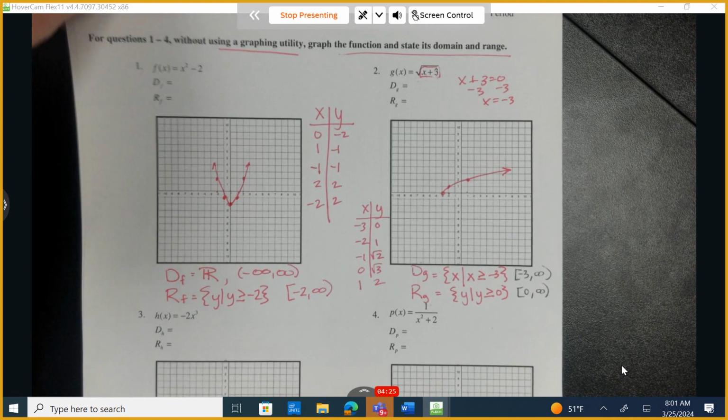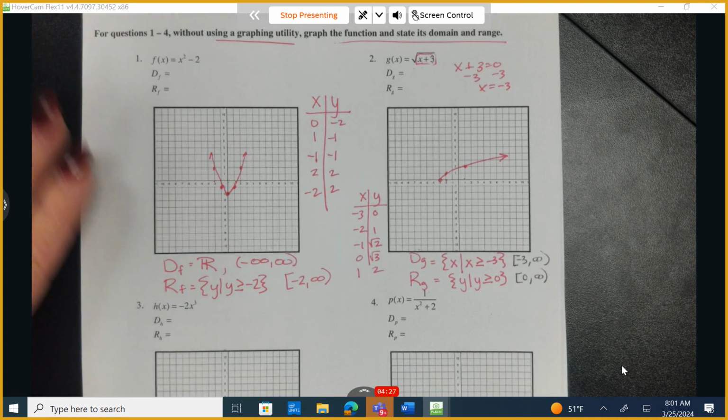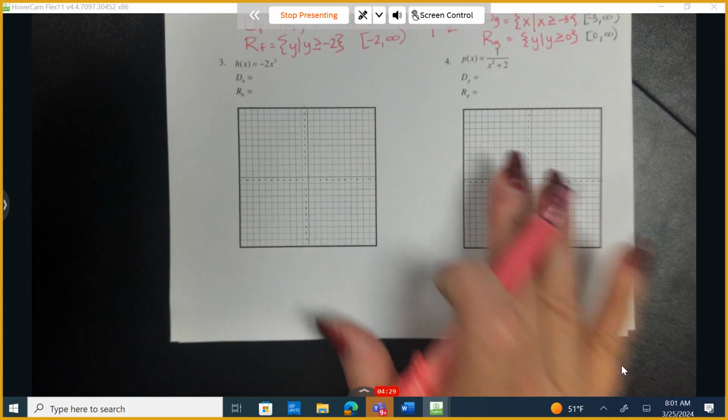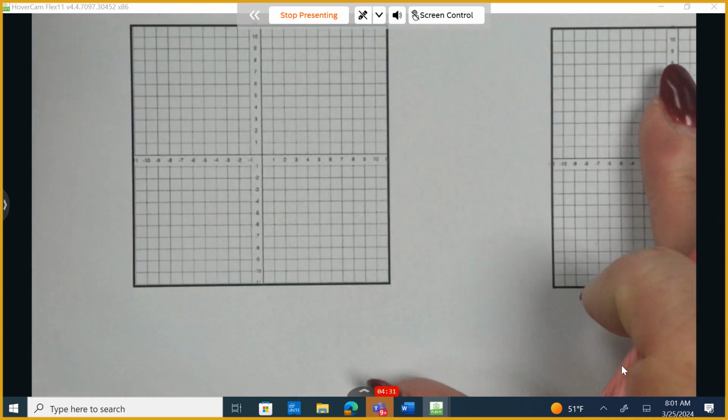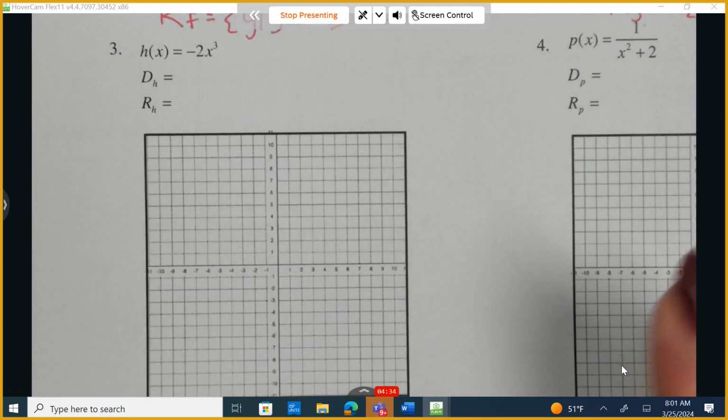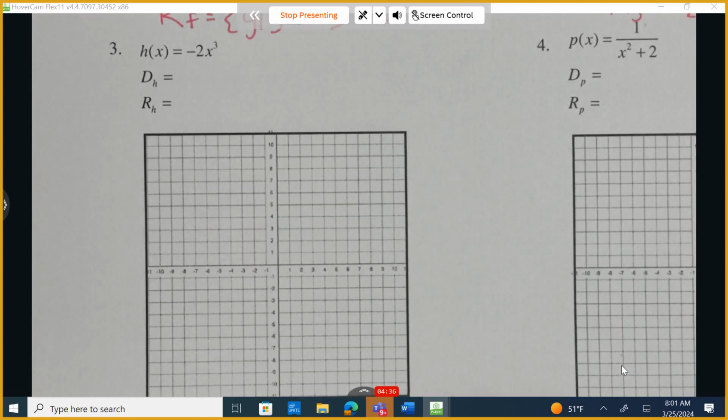All right. I would like you, on your own separate piece of paper, to try number 3 right now. Try number 3 that I have here, not your number 3 that's on your paper. So if you have the back side of the packet, if you pick that up, or you have your own piece of paper, I want you to try this one. I'm going to press pause.